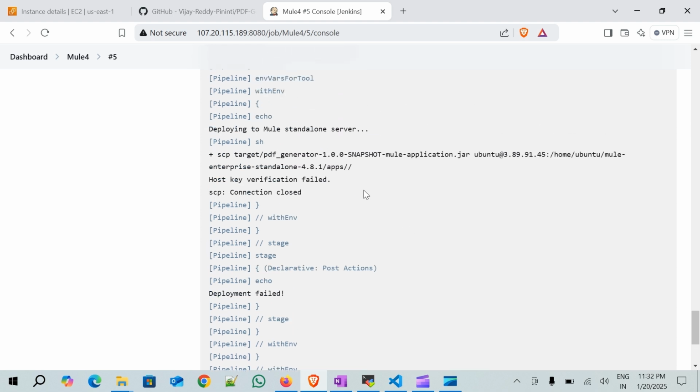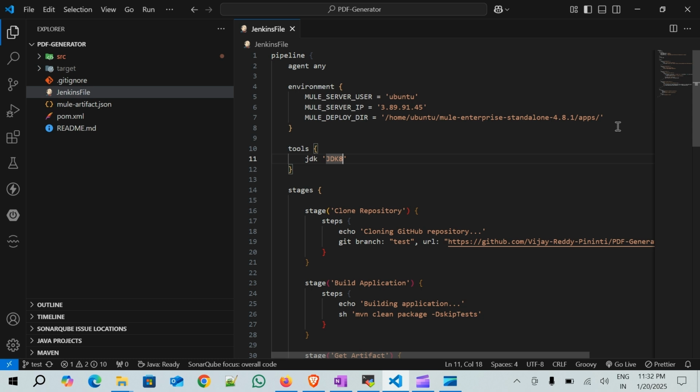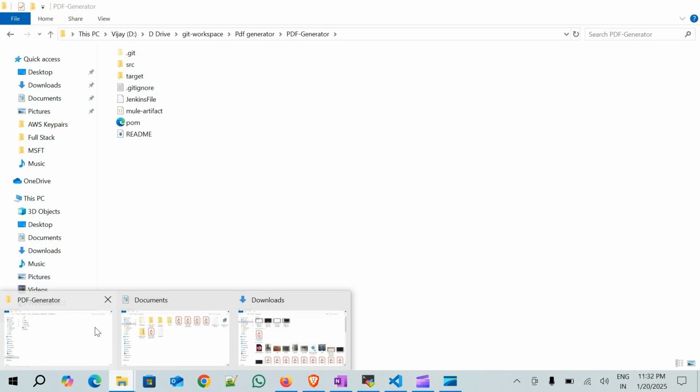Oh, okay. If you can see, we have added an extra slash here. I guess that's causing the issue. Let us just remove this and save this. Let us commit this change.